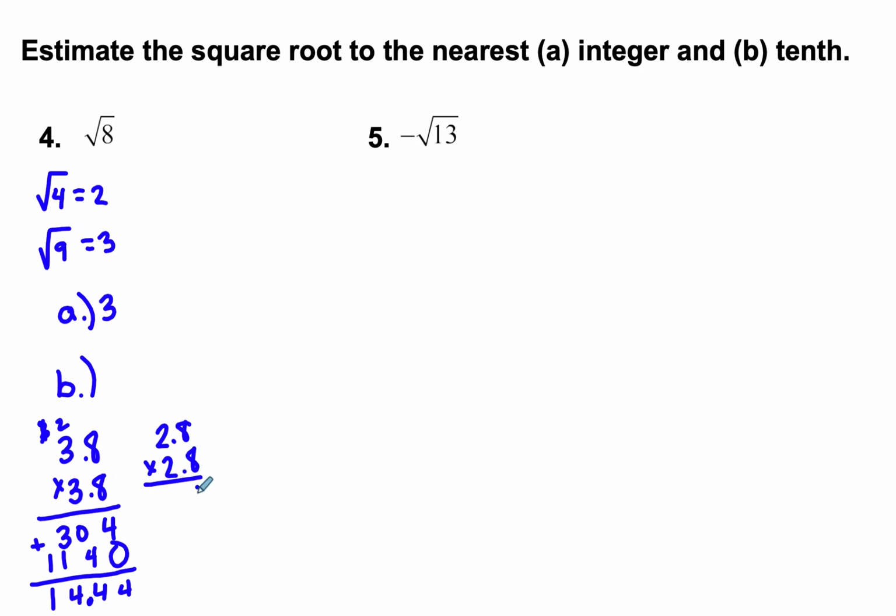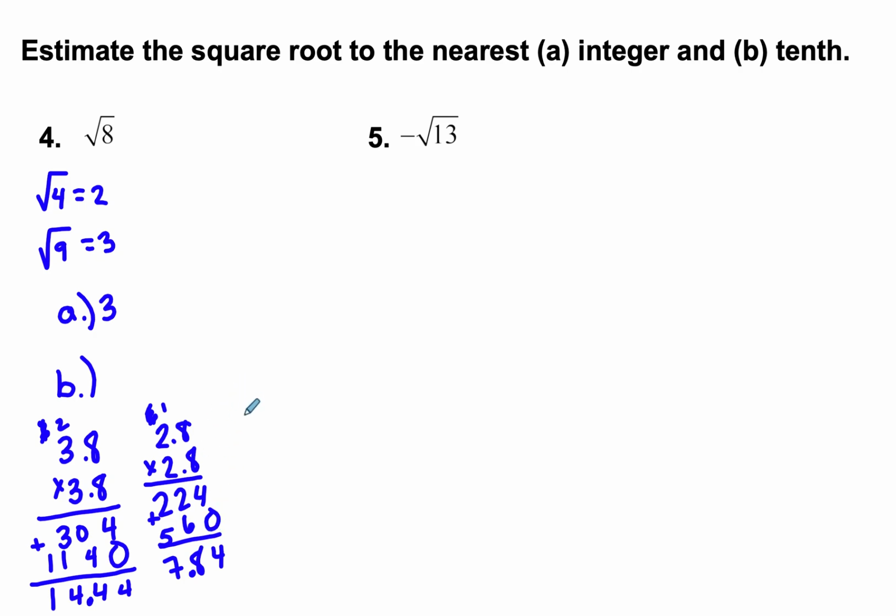Okay, 8 times 8 is 64. 8 times 2 is 16, plus 6 is 22. Placeholder 0. 2 times 8 is 16. 2 times 2 is 4, plus 1 is 5. Well, let's add. 4 plus 0 is 4. 2 plus 6 is 8. 2 plus 5 is 7. 2 decimals, 2 decimals. There we go. Very, very close to what my answer is going to be. It's a little bit under.